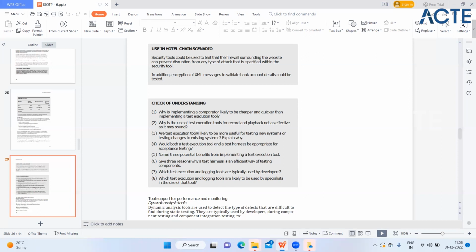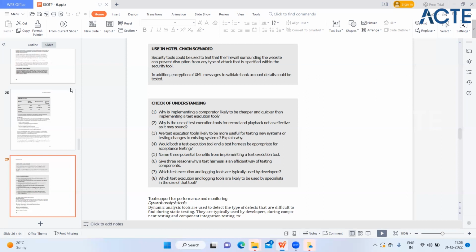In a test execution tool, we require a proper tool, or it can be more costly also, because in test execution we have to write the script. We should have the understanding. Obviously we will require more technical resources in that case, so that's why a comparator is cheaper than the test execution tool.